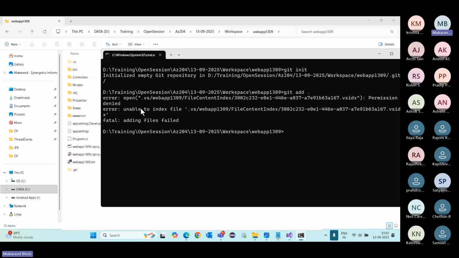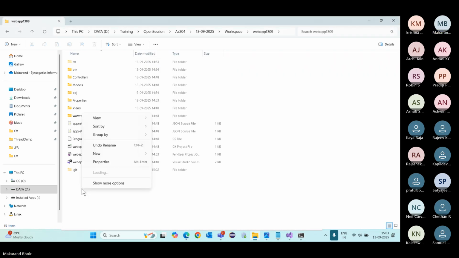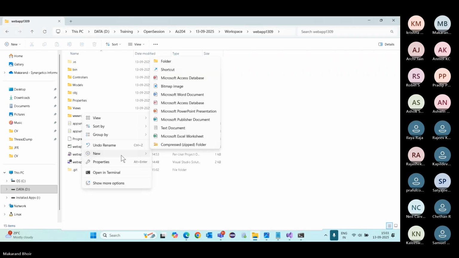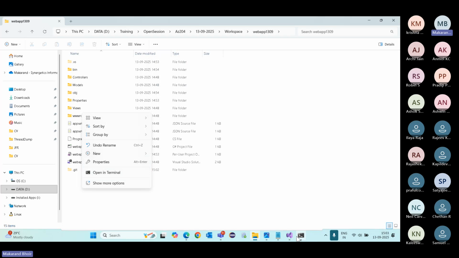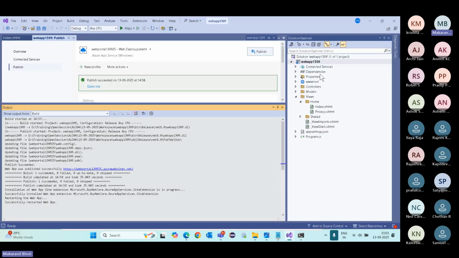Okay, so this is giving me a problem that .vs code is not able to add. So for that, I will be creating one file. So let me just go and create one file.